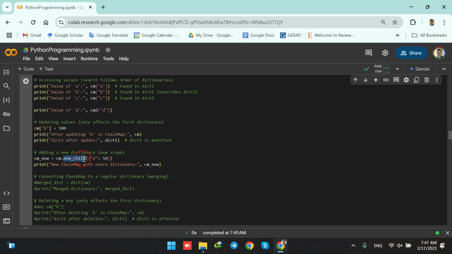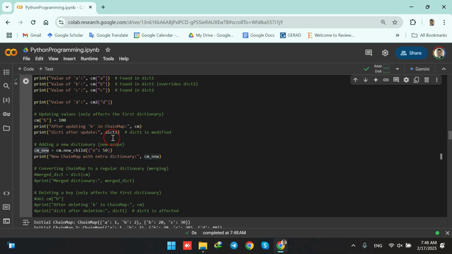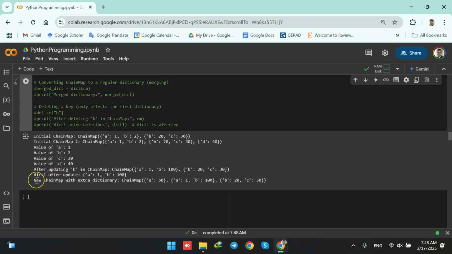This is the function name that we need to write down, and then we are associating it in parentheses with a new dictionary, which has one element only. The key is E, and the value is 50. And all of this is assigned to a new chain map, which is called cm underscore new. So when I run the code one more time, we come back here, we see the new chain map with extra dictionary.